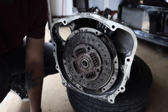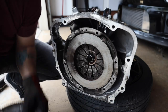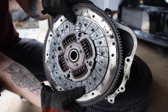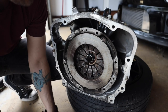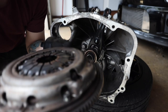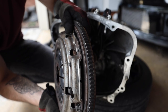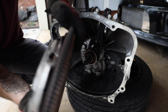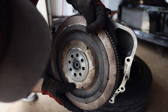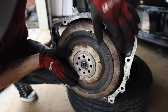Actually, hold up, let me bolt all these together. So this is a cool little thing to show you guys also, just to get all this on here. Your flywheel will house your clutch assembly like so, and then your pressure plate bolts onto that. So I just kind of have this mocked up a little bit, but this is the stack of what it looks like. So you've got the pressure plate with the clutch inside of it bolted to the flywheel, and then all of that will just slide right on here. If I can get it to slide on, there we go.